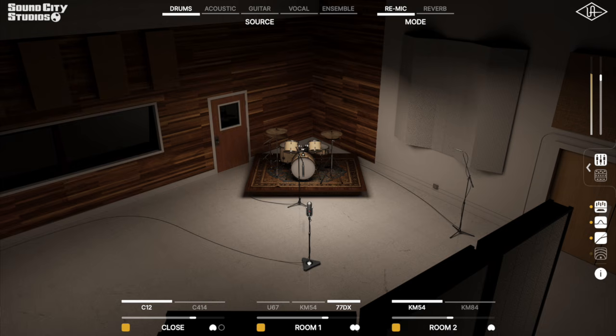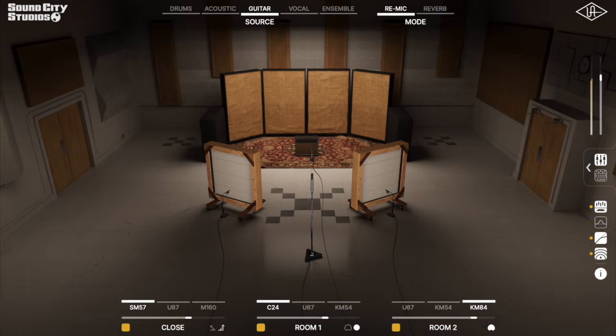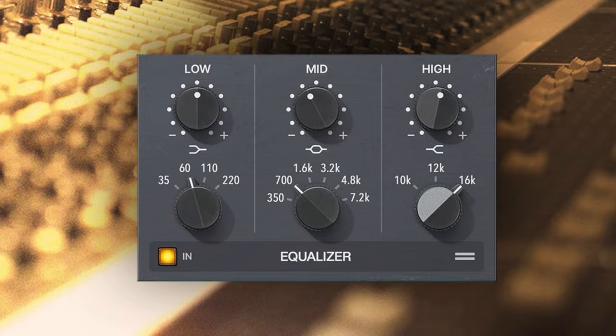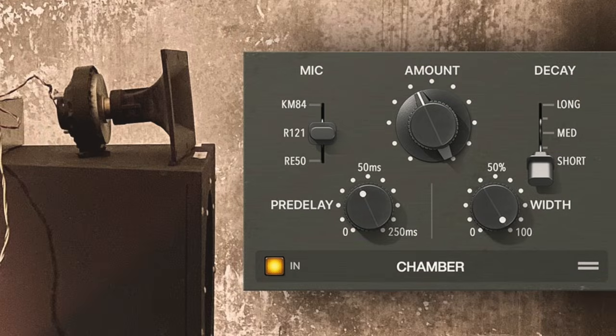Universal Audio have just released their Sound City Studio emulation, taking advantage of the Room Sonics, their vintage microphone collection, their desk processing, and also their famous reverb chamber. This is the studio where the likes of Metallica, Fleetwood Mac, Rage Against the Machine, Nirvana, and Tom Petty have all recorded some of your favorite albums.